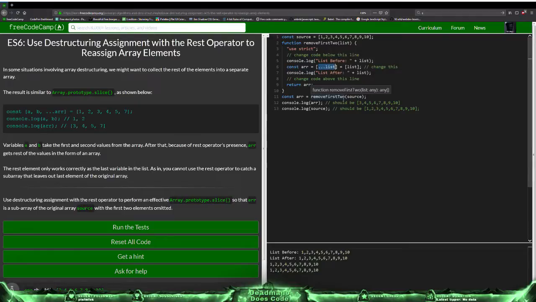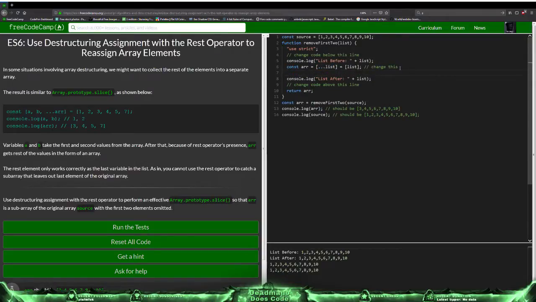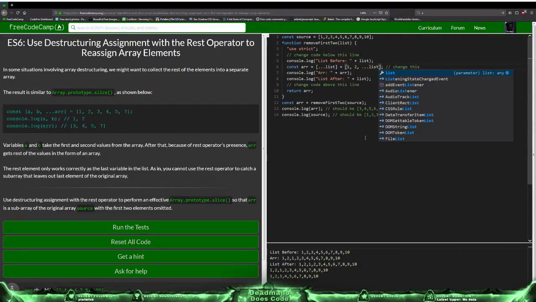Okay, so how does it work again? Remember, think. The first thing here, okay, that's what array is. Do I need to use list here?